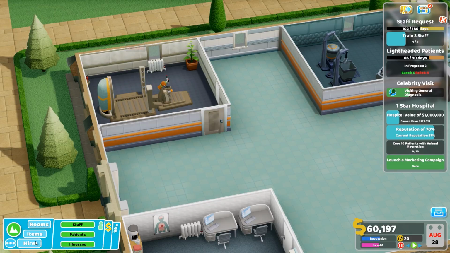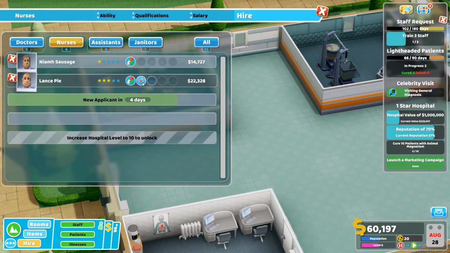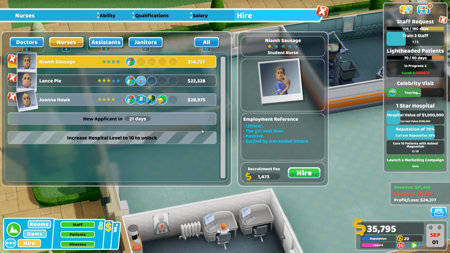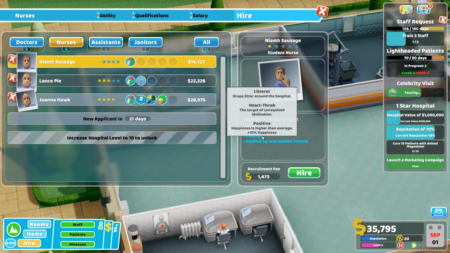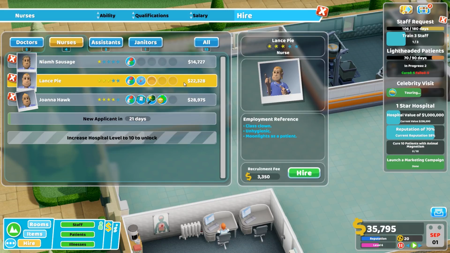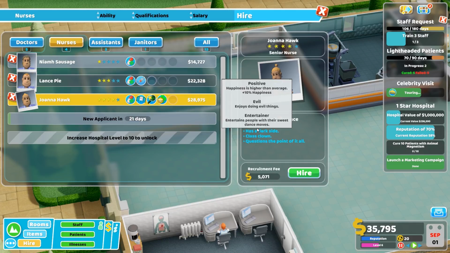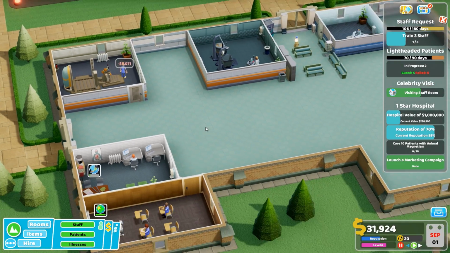Prestige 3. This needs a nurse. So let's get a nurse. I don't want these qualified nurses. It's a weird thing to say. I want somebody that's poorly qualified that I can train. Well, I guess I'm getting Neve Sausage. Unless you're really bad here. Positive, heartthrob, and drops later. Ooh. Do you do anything horrible? Unhygienic. Enjoys doing evil things. You've got so much good going about you. I'm just going to hire you. Screw it. Welcome aboard.